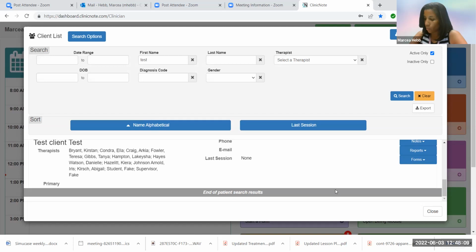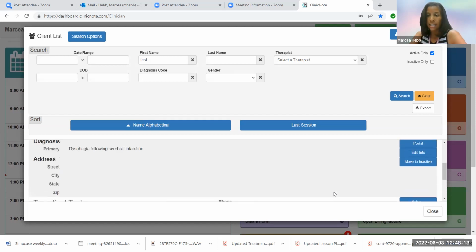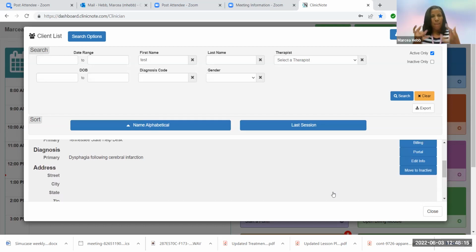Let me just open up new notes. Okay, so once you've completed that baseline SOAP and now your treatment plan has been approved, you're no longer going to work in the baseline SOAP note anymore. At this point, you're going to move into a new note. So let me get there. Let me stop my share and let me show you what that looks like.